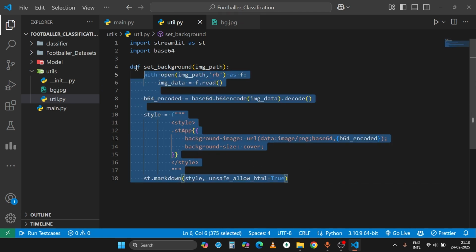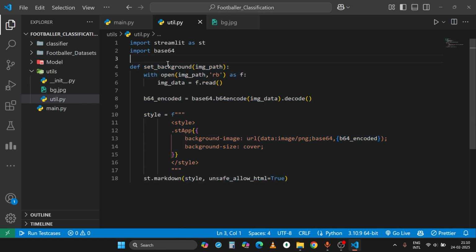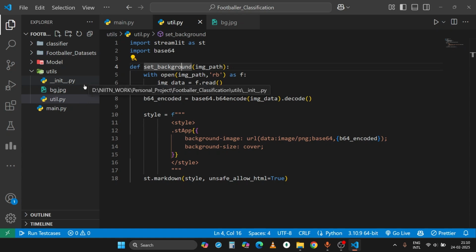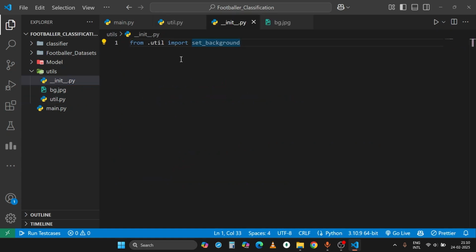To call that set_background function in the main file, we have to create this __init__.py file. In this __init__.py file you have to write from .util import set_background.